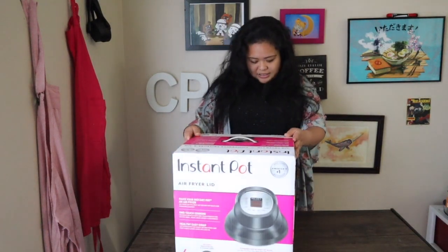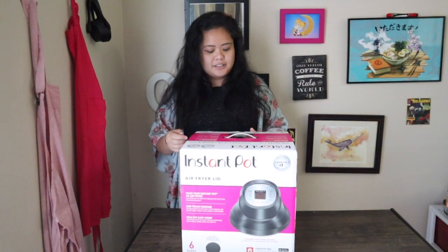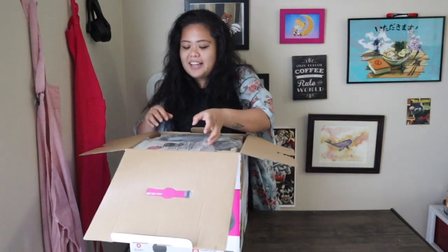Okay, let's see here. I don't even know what this comes with. I'm not even gonna bother to read what's included in this. There's a lot of text going on, so we're just gonna open it. And this was the easiest box I've ever had to open on this channel. Skipping all the text that's on the flaps, fine.